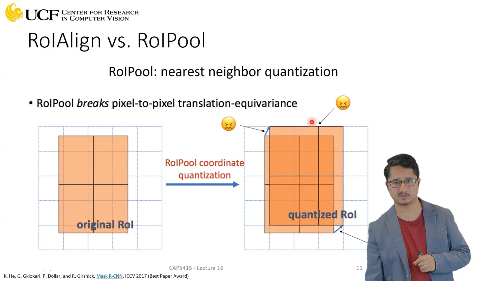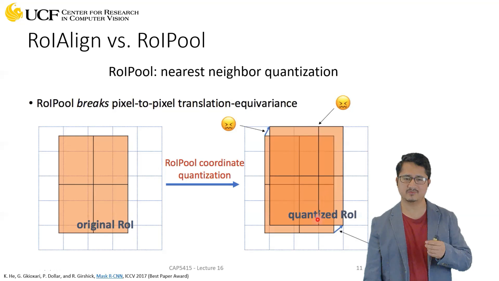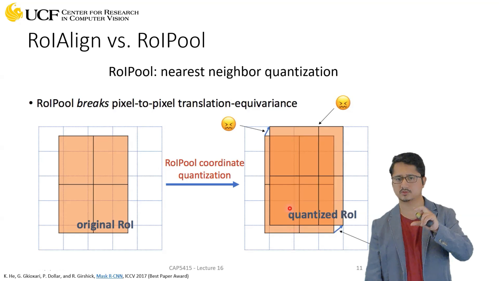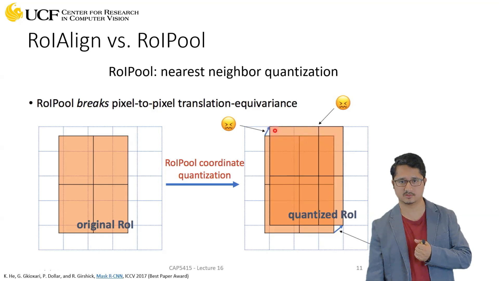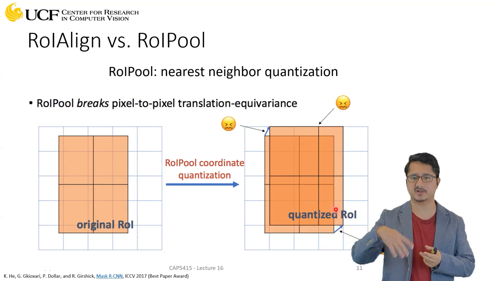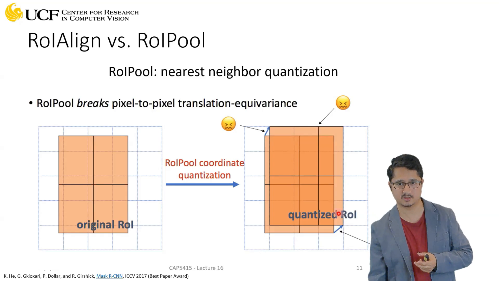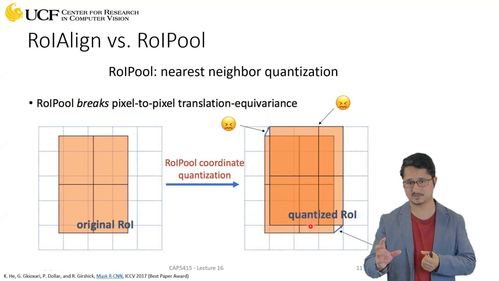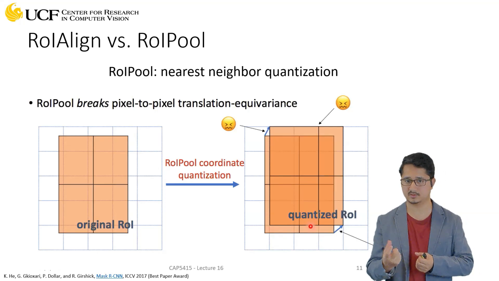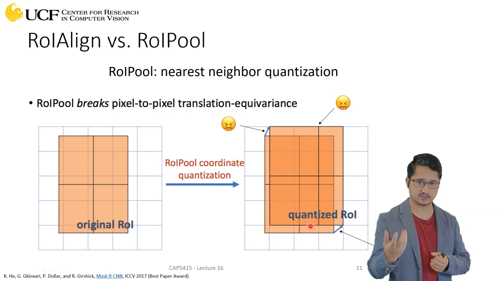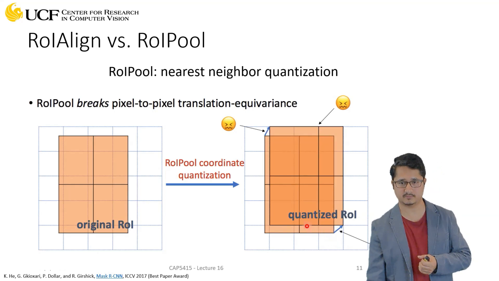In a way, this is like quantization. And if you again try to map this bounding box on the original image, then what's happening is all these pixels from the original image are actually getting added to this proposal, which is not the right way because this is additional information which was not actually present in the ground truth. This region over here is actually information which we are losing because this is actually part of your ground truth bounding box.